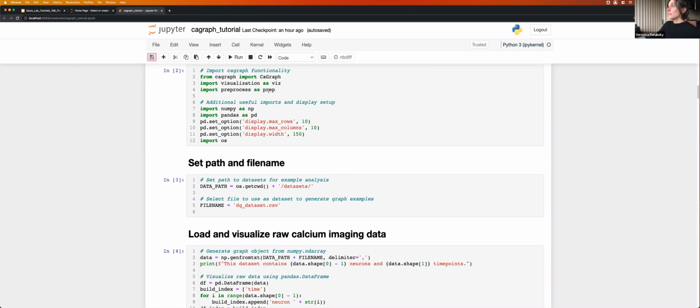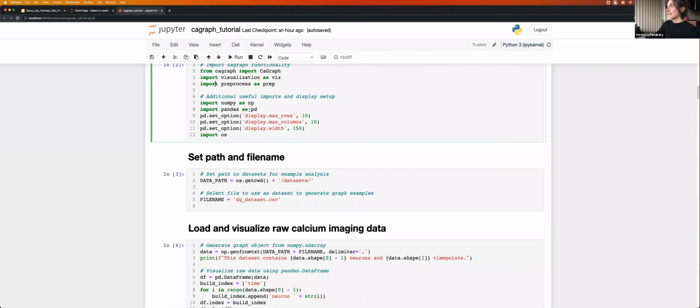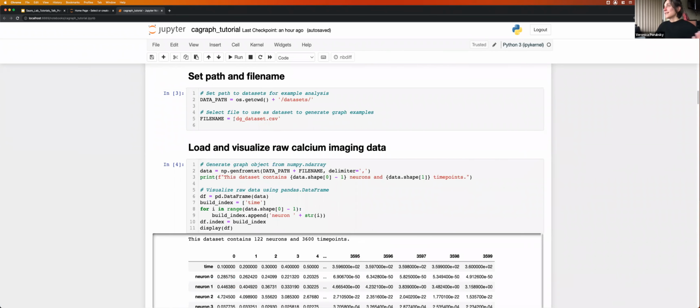So we're going to import those three things. They're all going to be really useful. And then this is just for the sake of some visualizations of the data, so that hopefully it'll help out with the tutorial, but it's not necessarily that useful for your analysis.